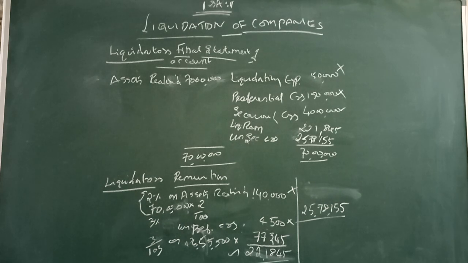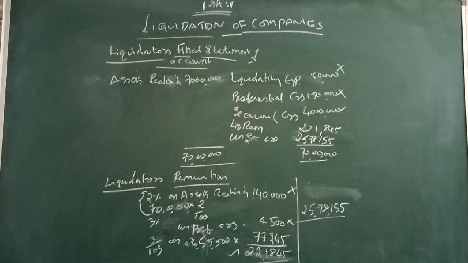Then 3% is the remuneration charged on the amount paid to unsecured creditors. Before taking that remuneration, if you take the full amount and balance that amount, it comes to 26 lakhs 55,500. On that 3% is 77,345. Before deducting this, how to know that? So that's why we are taking 3 by 103. Now you apply. What is the amount for unsecured creditors? 25 lakhs 78,155. On that 3% you charge. That amount is supposed to be 77,345.